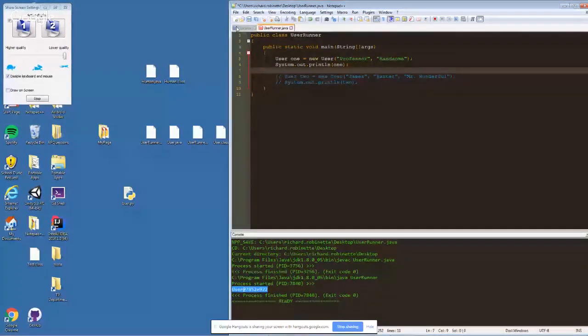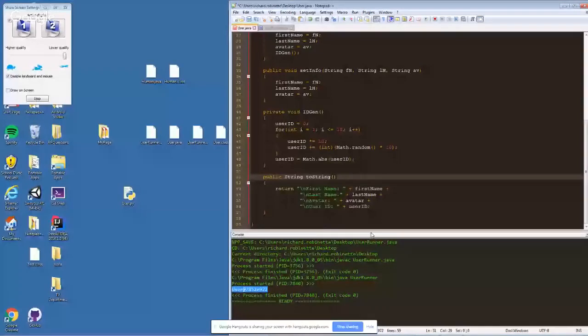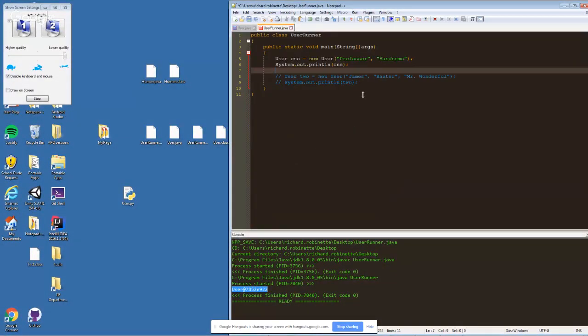So now that I have told it what to print, I should get some pretty cool information back. The other thing I wanted to show you, if you're working in Notepad++ still, if you hit Control-Shift-S, it saves all, it runs a save on all the tabs you have open.